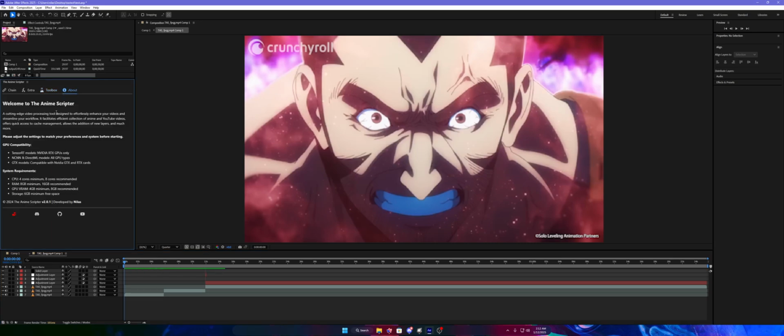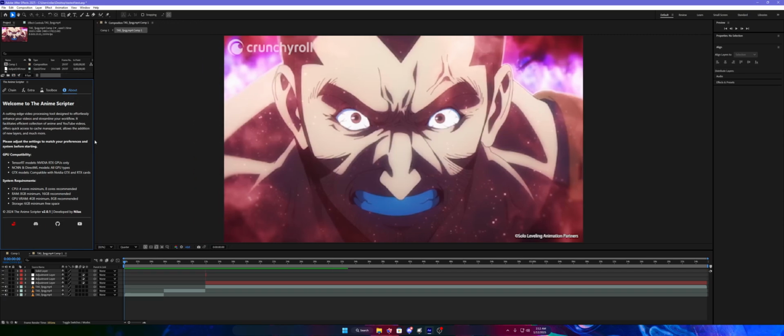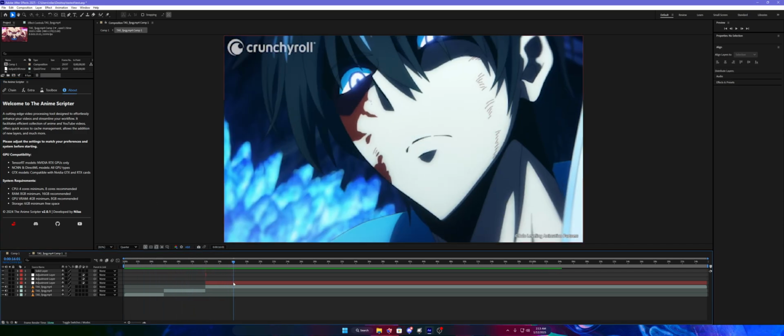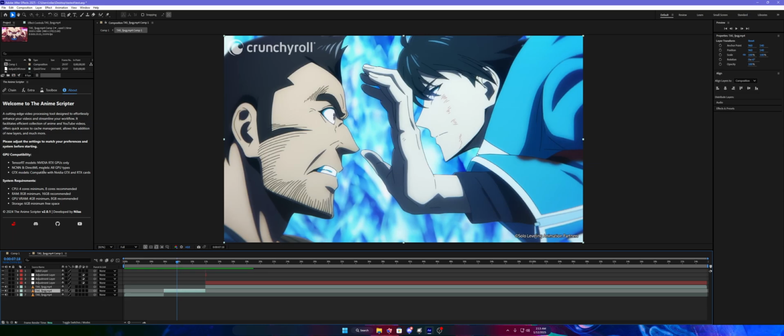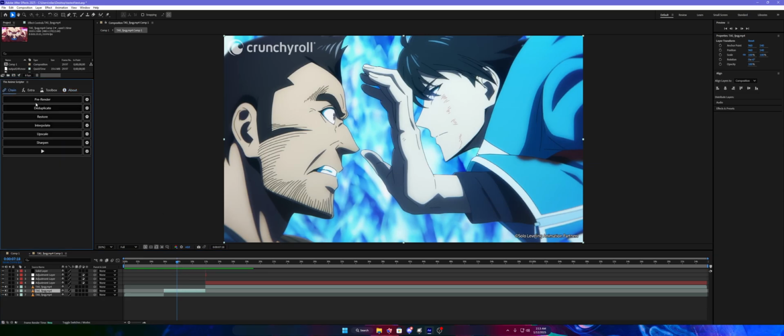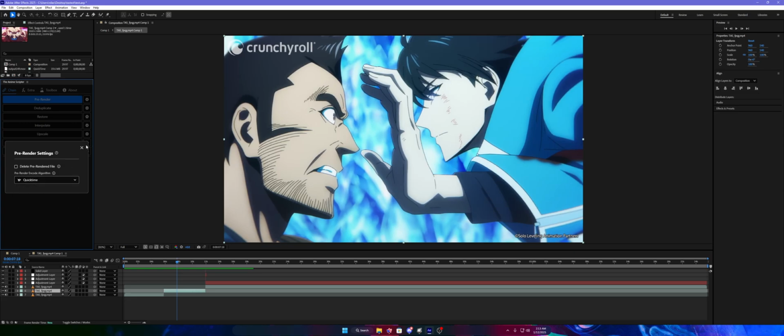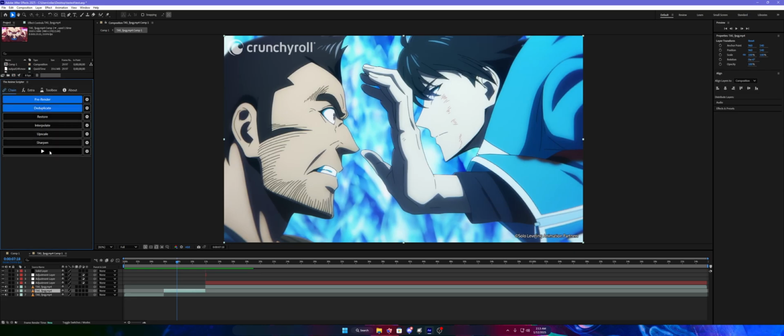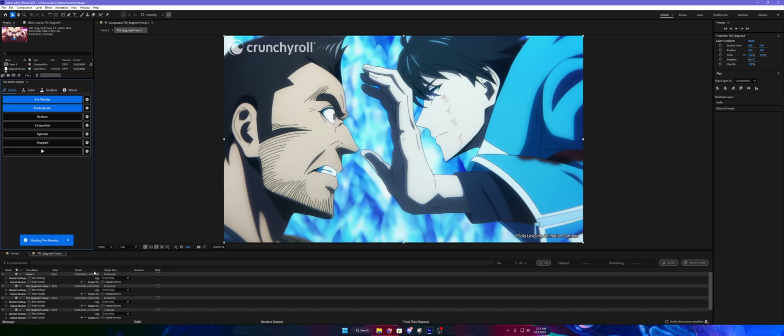Yeah, that's mainly it. A bunch of UI changes, a bunch of new features, a bunch of bug fixes. That was the main priority for 2.0. I've heavily improved a bunch of bugs that were present in TAS. I'm going to show off the toast feature in just a second. Let's do pre-render with QuickTime and do just the duplicate for now. So this is starting the pre-render. This is a toast. Wait for the pre-render to happen.